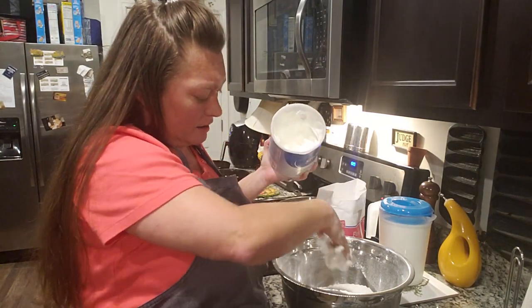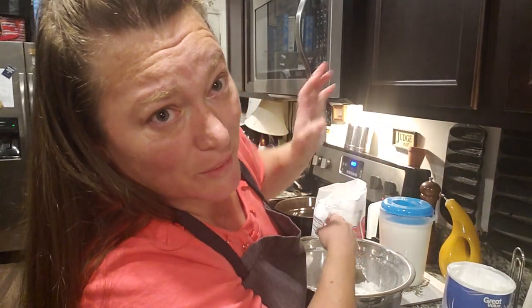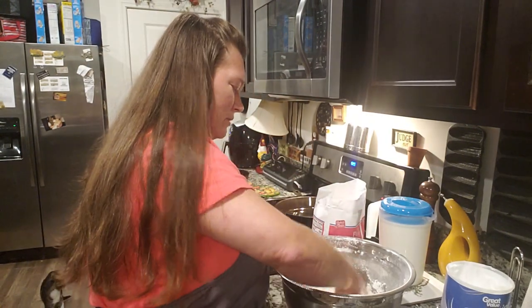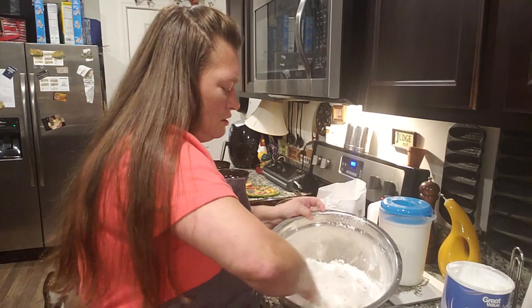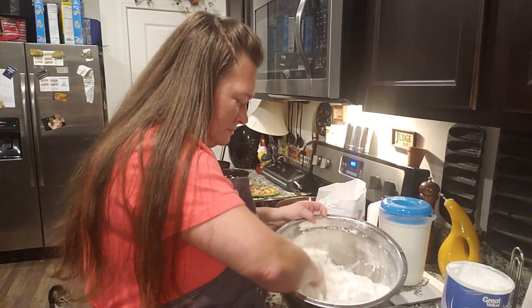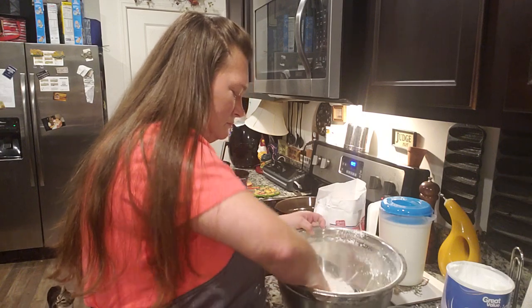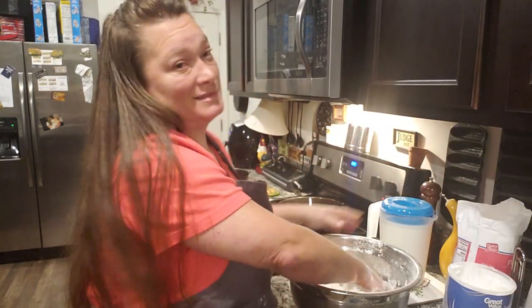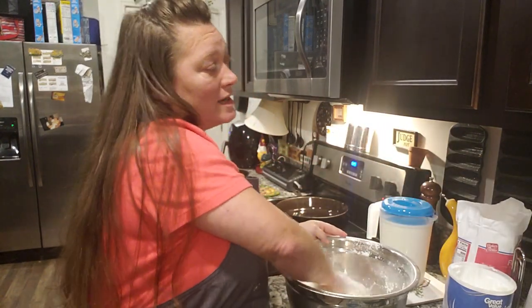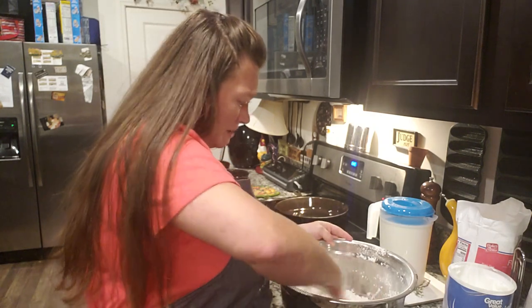Because we got a lot of flour in here. And the more that you use, the fluffier biscuits is going to be. So, we're going to break this up in here to little tiny clumps. There, because I'm a mess maker and there's no telling what kind of accident I could have, because I'm bad sometimes, y'all.